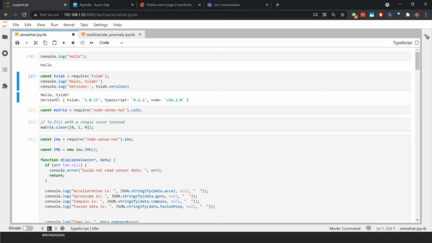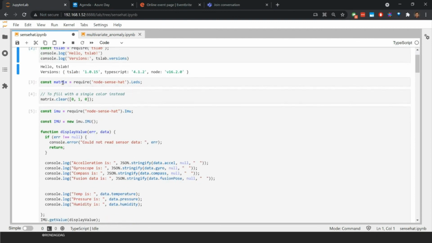So in this case, I did run it. I'm using TS Lab in order to do this, which allows me to have a different kernel other than Python. I can use TypeScript in Jupyter. This one right here allows me to connect to the Sense HAT, to that sensor that I have on that machine.